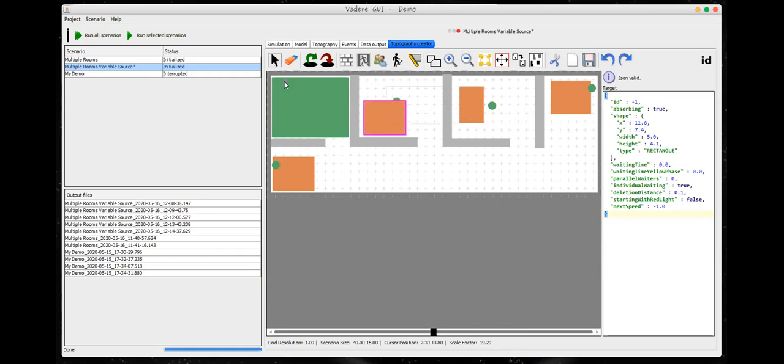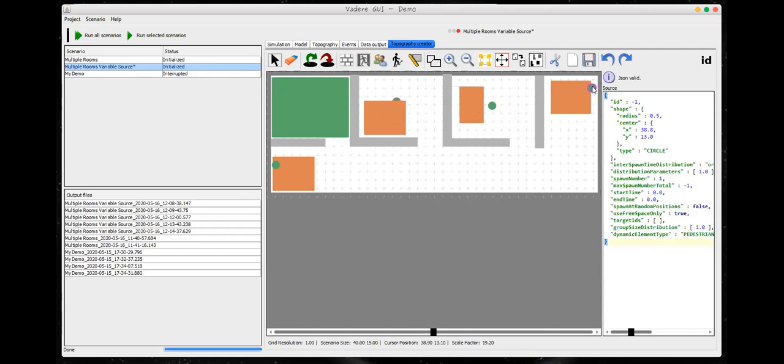Okay, so now we're going to see collisions of people coming in here. So I need to configure these. Let's see, I think I'll call this one 7, and I'll call this one 8.